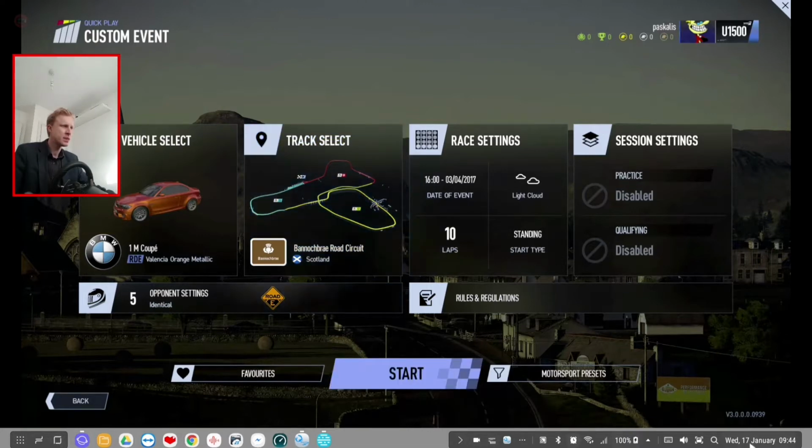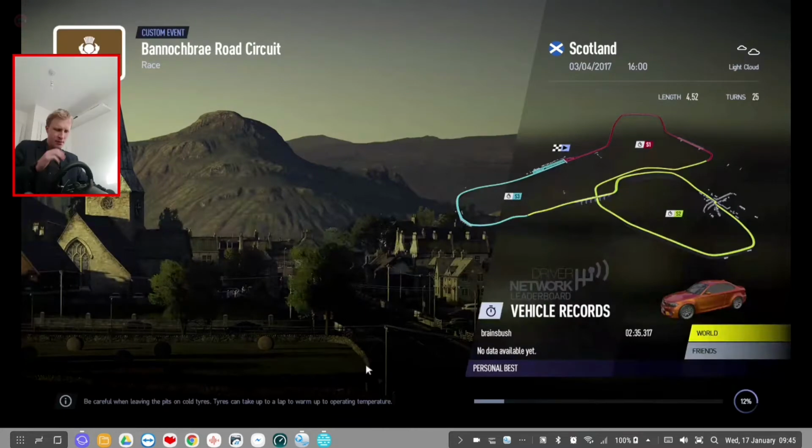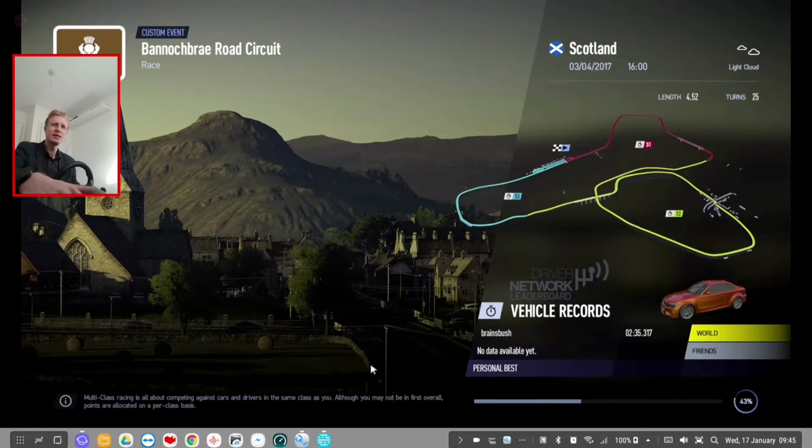This is a Project Cars 2 PC game. On the bottom, as you can see, this is a Samsung DeX station task menu. So it's an Android station. And this is a Logitech G27 steering wheel. Can you play this game with the steering wheel G27, with the gear shifter and the pedals, on an Android device? Yes, you can. And I'll show you in a minute how I done it.